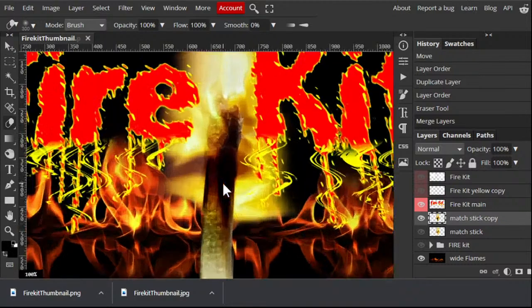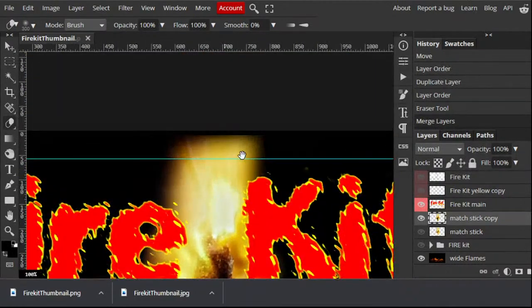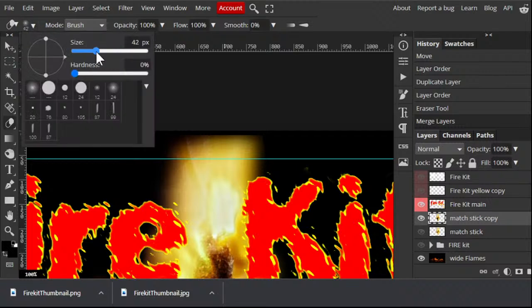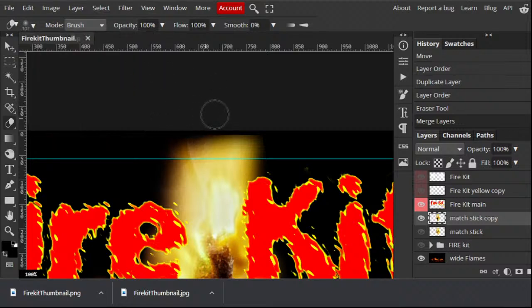Let me just zoom in here. I need to clear this up at the top. That's way too clear cut. It would never look like this. I'm trying to make the match head look more realistic. E for eraser tool, just too small of a brush size, and make it look more like a tip.